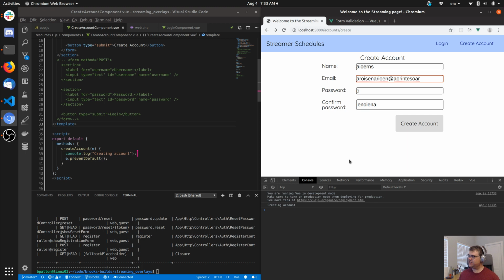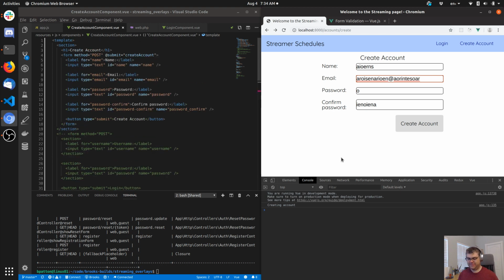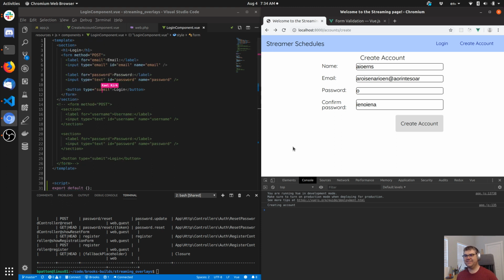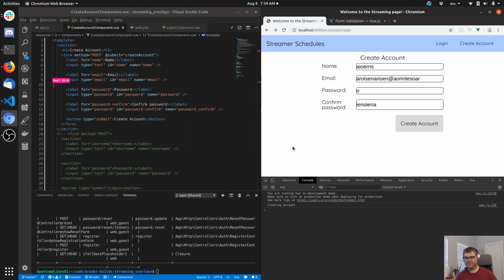Now I notice a small security problem with our form fields here. Oh, yeah, I see it too. Type should be password on those actual passwords. There we go. Change it on the login too, just so I don't forget.